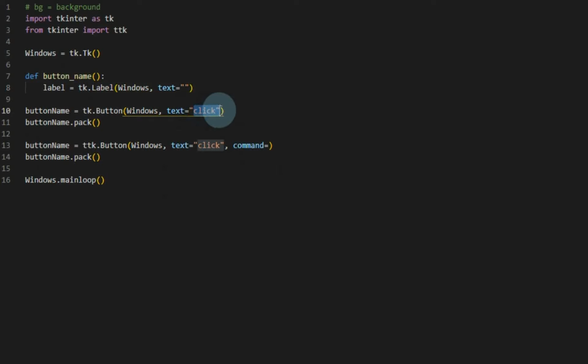Let's copy this one, control V, clicked.